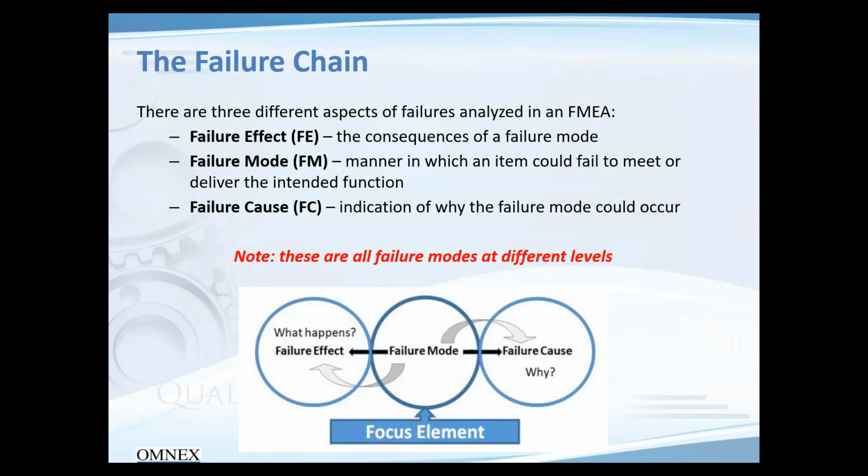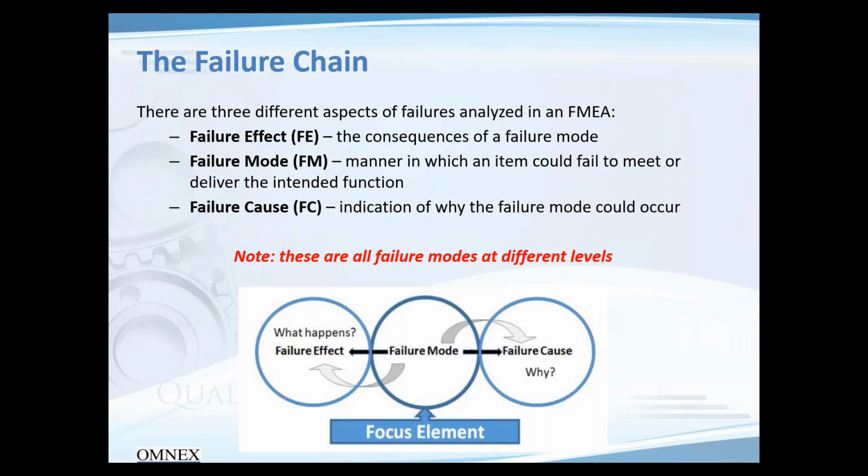So this failure chain becomes the failure effect. What we used to call the effect from the customer is now going to be changed to what's called a failure effect, which will be at the system level, the consequences of the failure mode. The failure mode will be how something fails. Failure cause, if I'm at the subsystem level, could potentially be caused by the lower level supplier. So there's this failure cause to failure mode to effect, which is the sequencing.